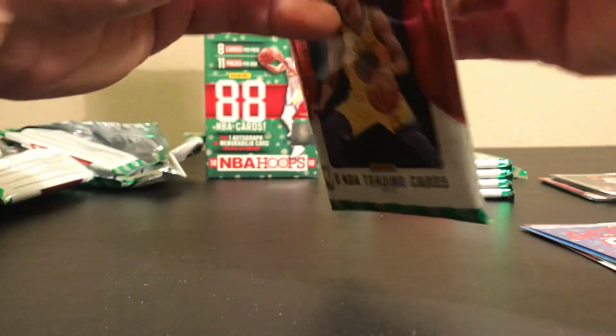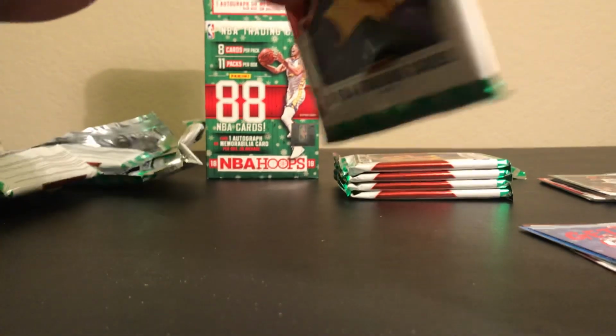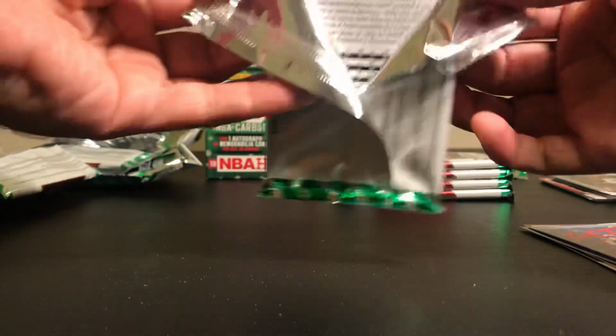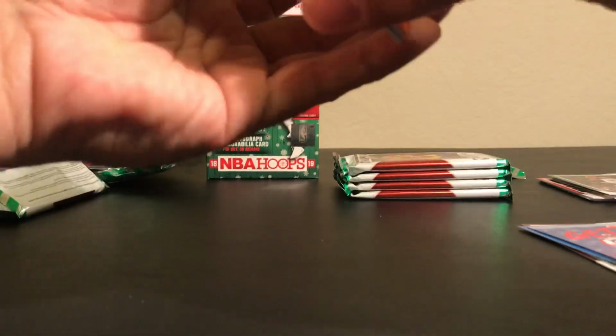Yeah, she's doing her own break on the other side, so I'm just gonna go ahead and open this guy. So far, it's a nice card. It's probably a fun break. Do you have any kids?